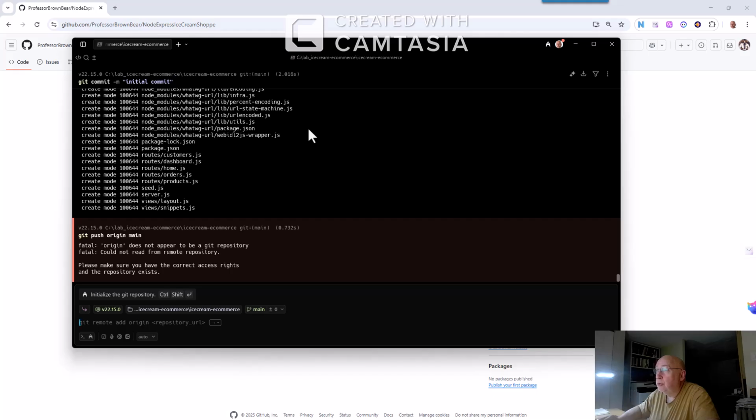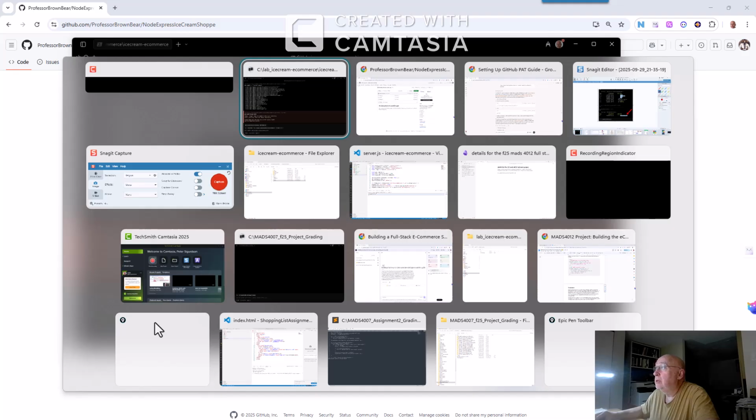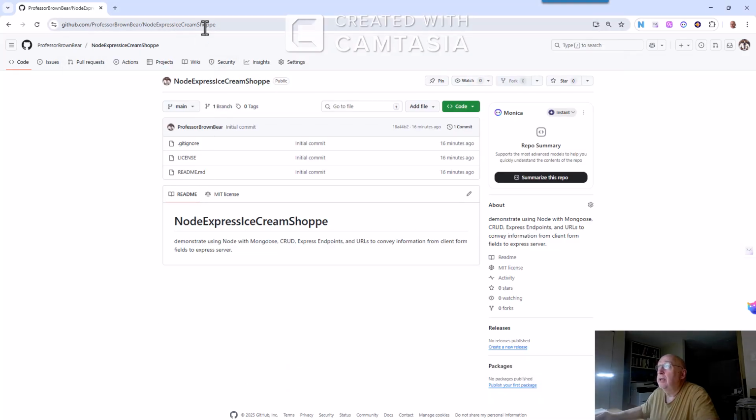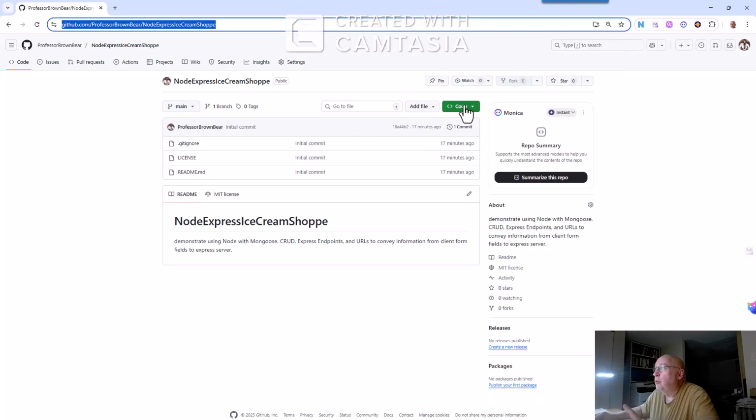Oh, I see. Yeah, there's one other step that I forgot here, so let's fix that. I need to tell it the repository of my URL up there, right? I forgot to do that. So let's go and get that. At the repository, you can go to here. And again, in the DevOps class, we spend a couple hours just on this stuff that I'm going over here now. I'm just doing it to give you a little taster, like a little sampler, because I wanted to use GitHub to kick out the ice cream shop code anyway.